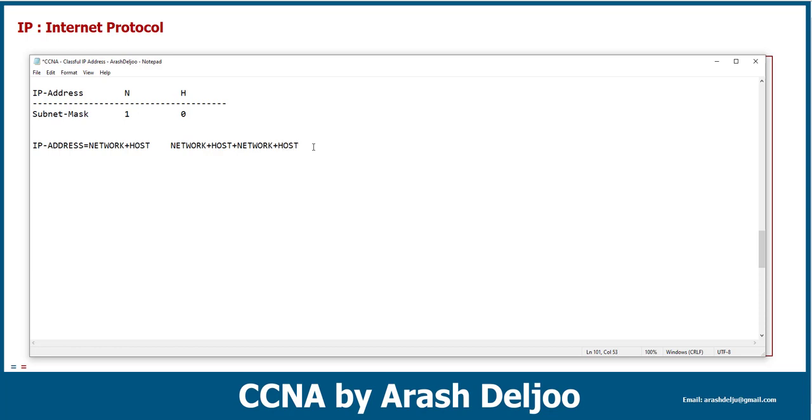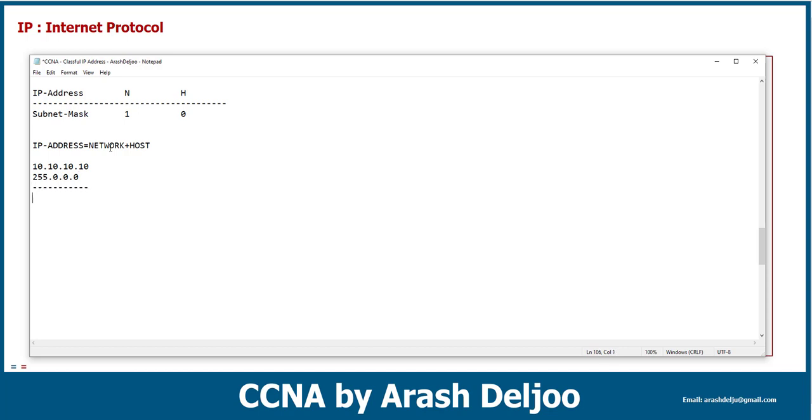This means that when you are using one IP address, the first part of the IP address is the network bits. After that we have the host bits, and after that we can't use another network bit; we have only host bits again. Okay, this is so important. Why? Look at here. In the subnet mask, we have 1 and 0. You cannot use alternating 1s and 0s in the subnet mask. For example, until now we used 255.0.0.0 as a subnet mask for, for example, 10.10.10.10. This is okay.